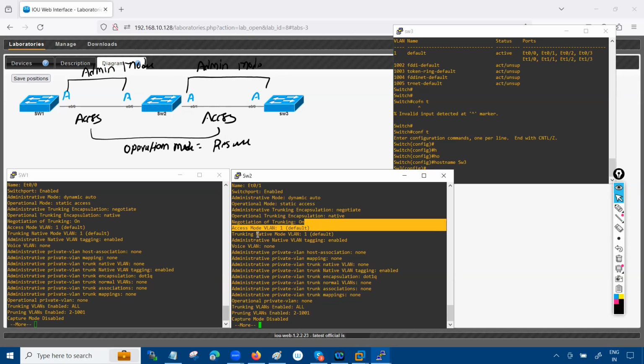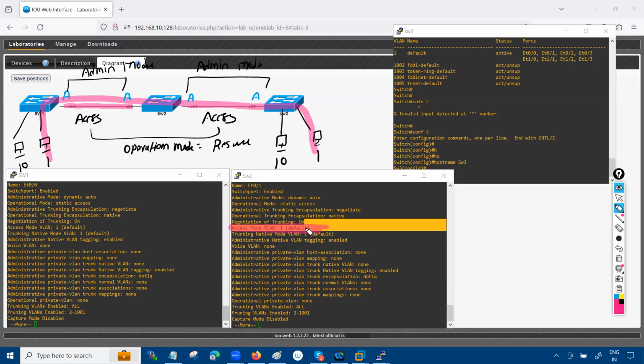There is no trunking. It means that if there is a user sitting behind switch 1, for example, and another user behind the other switch, and they want to communicate, one is part of VLAN number 10 and the other is part of VLAN number 1. In that case, only VLAN number 1 can communicate with VLAN number 1. VLAN 10 cannot communicate with VLAN 10, because the interfaces e0/0 and e0/1 are only going to carry VLAN number 1 traffic.